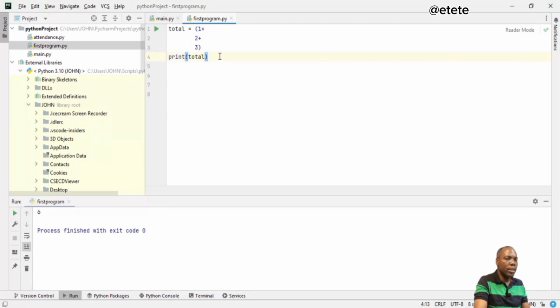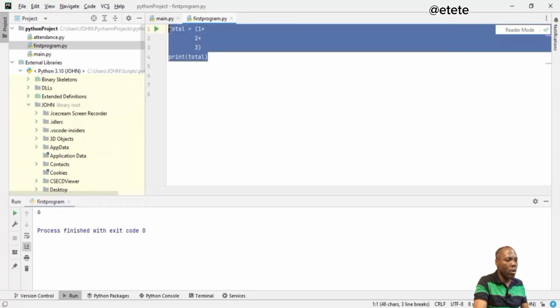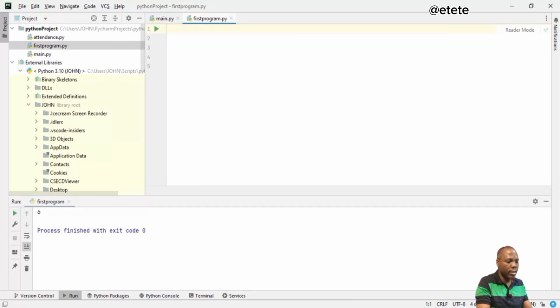So Python deals with 3 types of quotation. We have the single quote, the double quote, and the triple quote. So we are going to see how they work here. So I delete this.